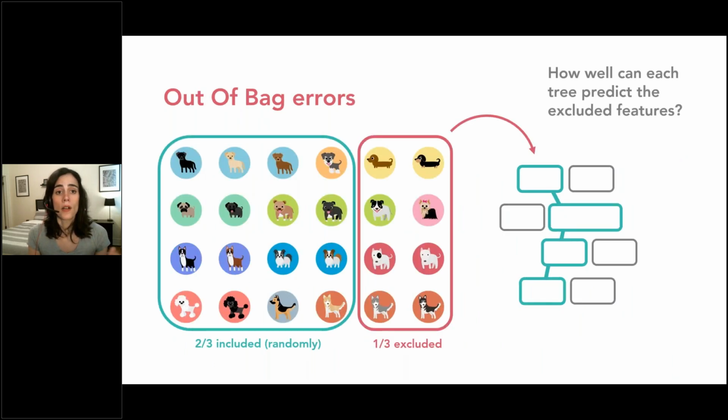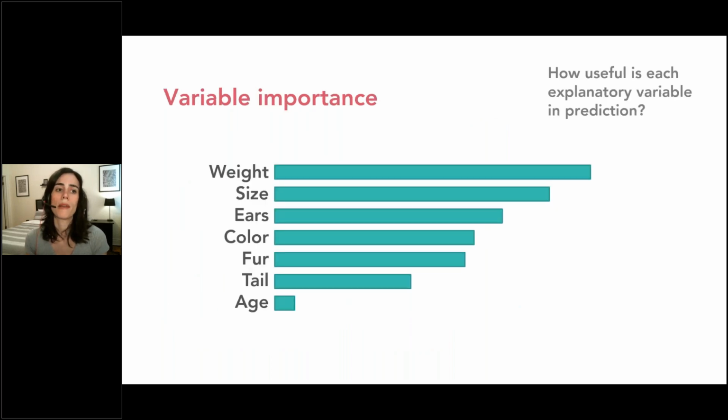With random forest, there are other diagnostics as well. One is out of bag errors. Since each tree only gets a random subset of data and variables, after the model is created the data that was excluded from each tree is run back through that tree to see how well it did. So that's another way of evaluating the performance. And then we get some really useful information about variable importance. Really, any model is only going to be as good as its explanatory variables, right? The variable importance chart tells us how useful each explanatory variable was in generating a prediction. For example, we can see here that age didn't really make much of a difference. It wasn't very useful for predicting dog breed.